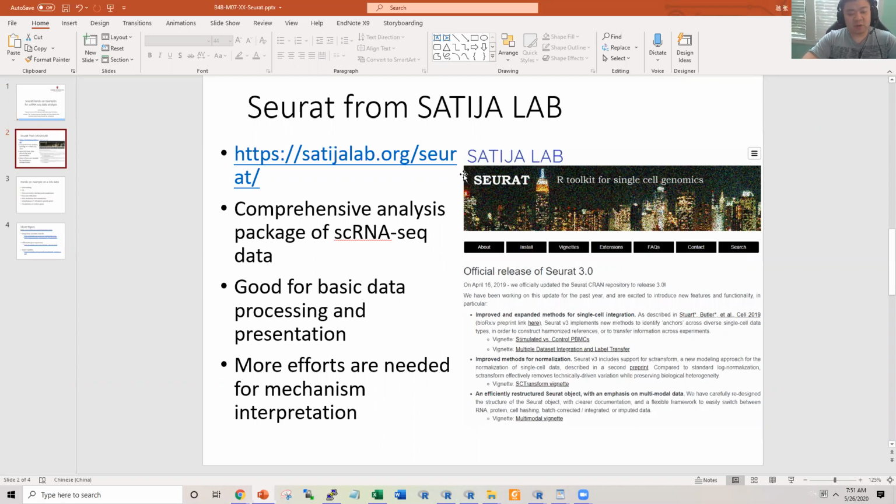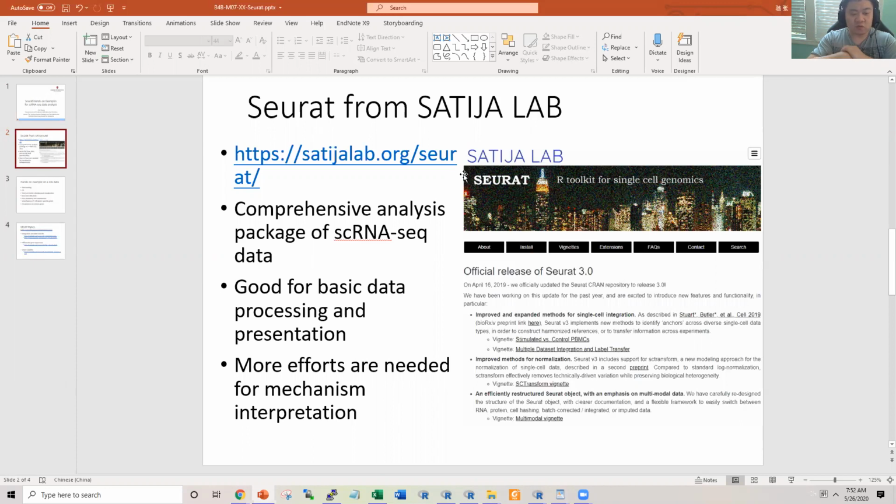You can see it's used for most of the data generated, especially the 10x Genomics data generated at the CMG of IU School of Medicine. The single-cell RNA-seq data always comes with a general data analysis report, which is all conducted by Seurat 3. However, Seurat 3 is optimized for general data analysis, and especially it has been optimized for the 10x Chromium data analysis in the most recent version.